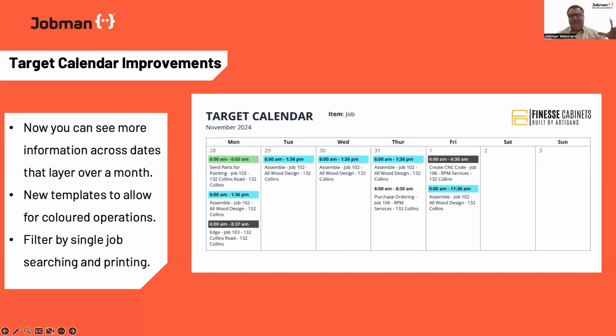That's very important because a lot of jobs and leads obviously will track across months. The printing will now represent that, which is a big upgrade. I know a lot of people are looking forward to that. So you can see the allocations, and you can see here, I can pick up the operations due on days outside of the current month that I'm looking at as well, just so I have really clear transparency around that look, and it gives a bit more advantage to the target calendar from a visibility and organizational point of view.